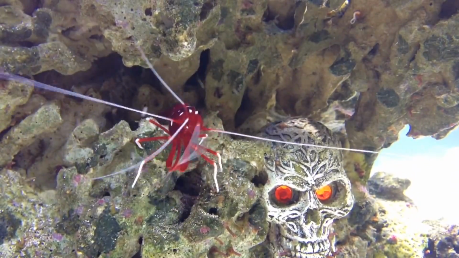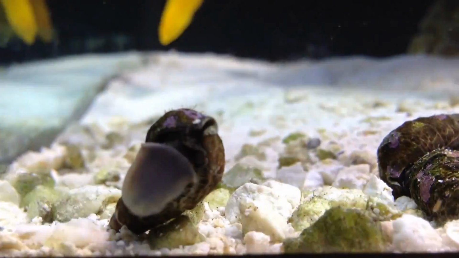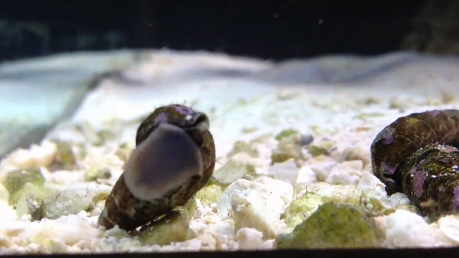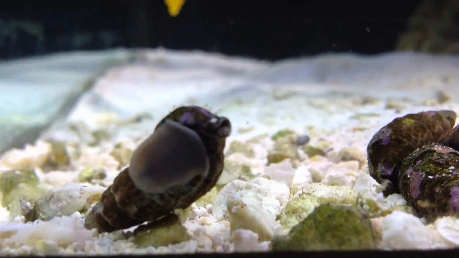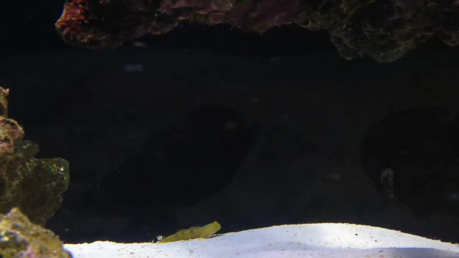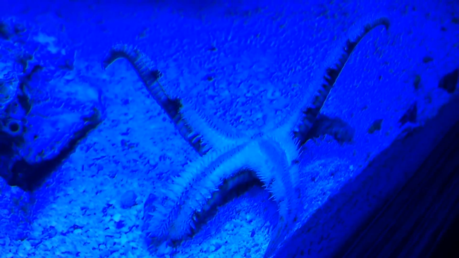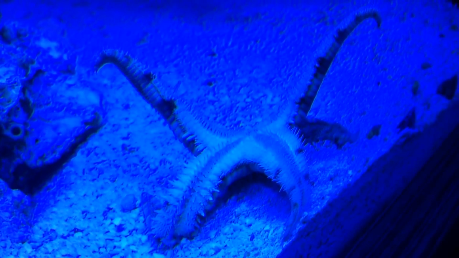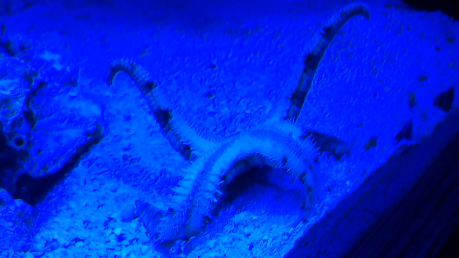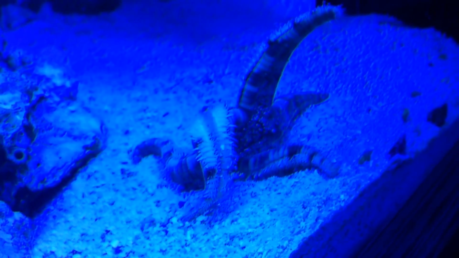This is Morpheus, my blood shrimp. And this is a closer look at one of the seraph snails. They do a fantastic job of helping to keep your glass clean. And the yellow sulphur goby has actually come out. And here's a starfish, he's just fallen off the glass. So that's him just trying to get back on his feet. He's more or less waving goodbye, so I'll just end this video here.